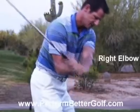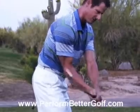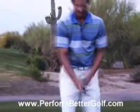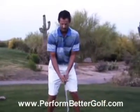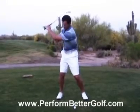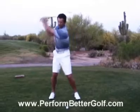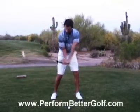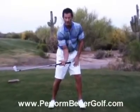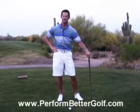We know as we continue down in the downswing, now that elbow gets in front of my hip, and I'm in a perfect position to get to impact and hit that golf ball. So if you look at it from the front, here's the ball. I get to the top of my backswing, and as I come down, I'm thinking of this right elbow getting in front of that hip and getting deep into the swing. See that? So from here, you can even do a pump drill, and all I want you to do from here is get that right elbow way deep into your golf swing. If you can work on those 3 key elements, I think your consistency is going to improve dramatically.